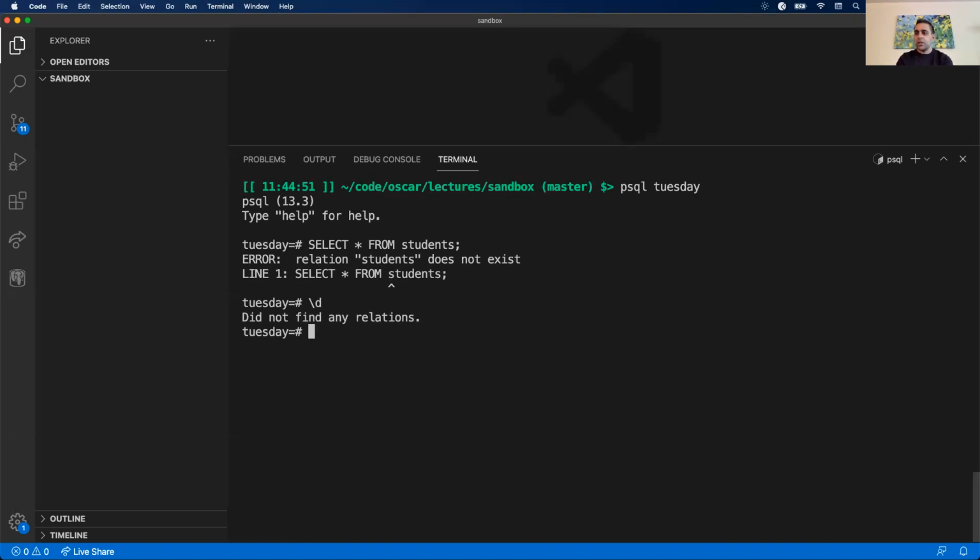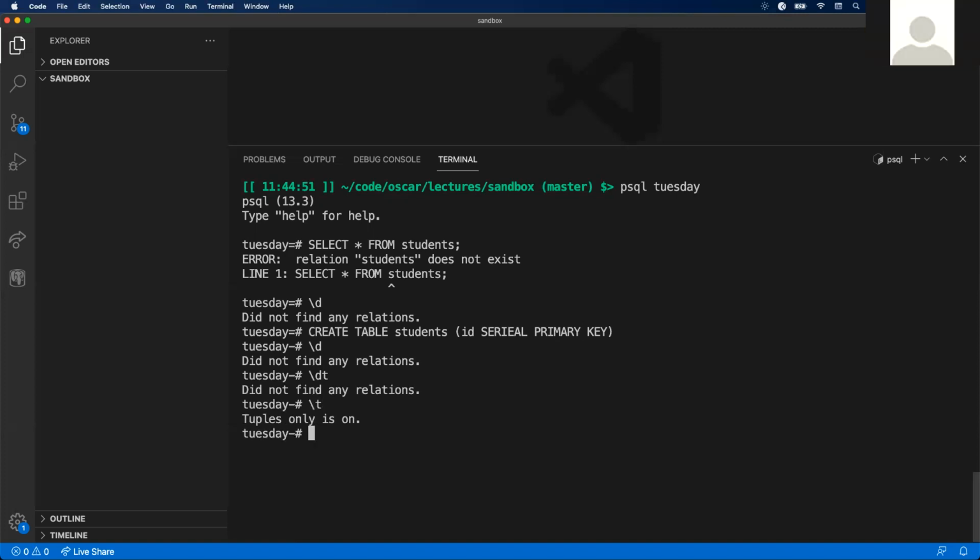We do \d. Notice there are no relations, so we want to create a table quickly. Students. Say ID, serial. All right, let's just give it an ID. And then \d. Oops, sorry, \dt.